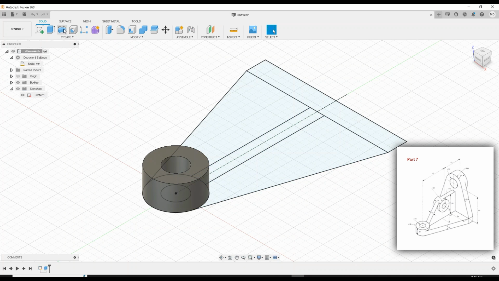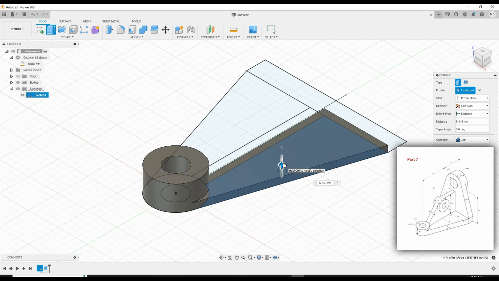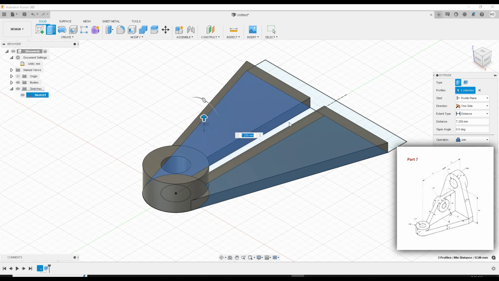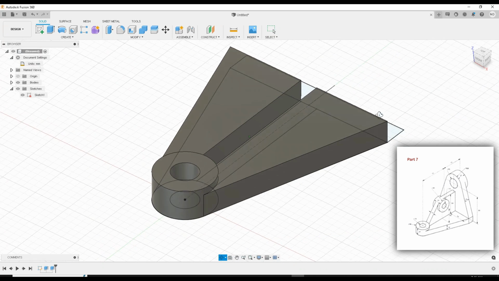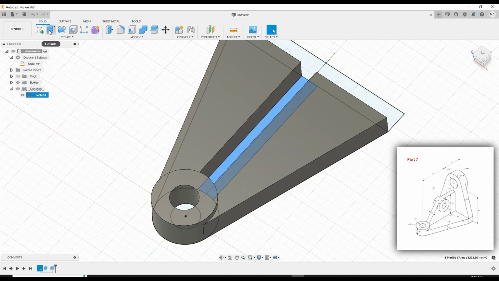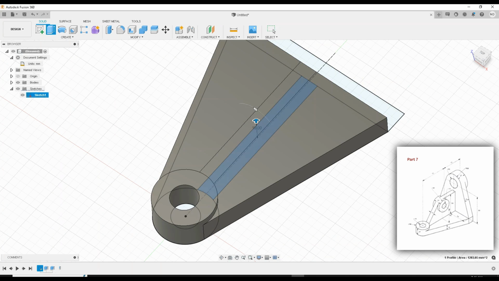All right, so you see how you highlight these faces, these profiles. Let's extrude one. Let's do them one at a time. Okay, let's do these both at a time. So that dimension calls for 16. And then that center one, we're going to do the same thing, but it's going to be its own body. It's going to want to try to join it, so let's create a new body. Okay, there we go. Press OK.